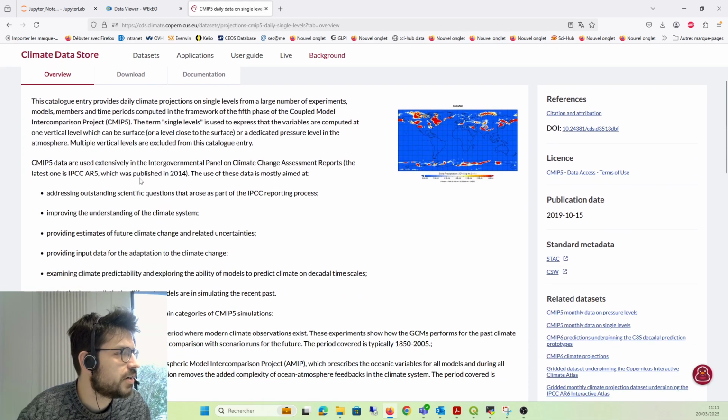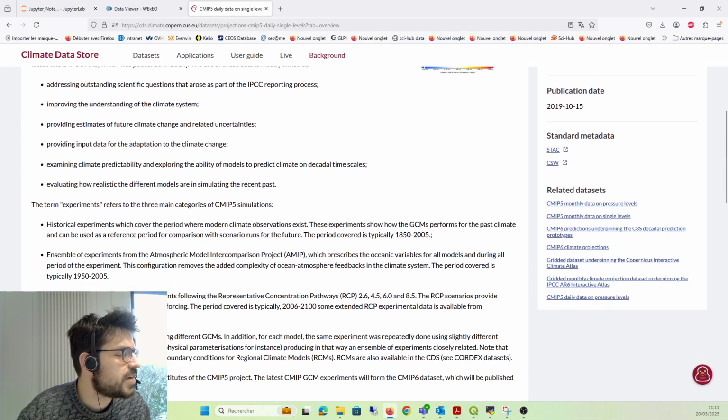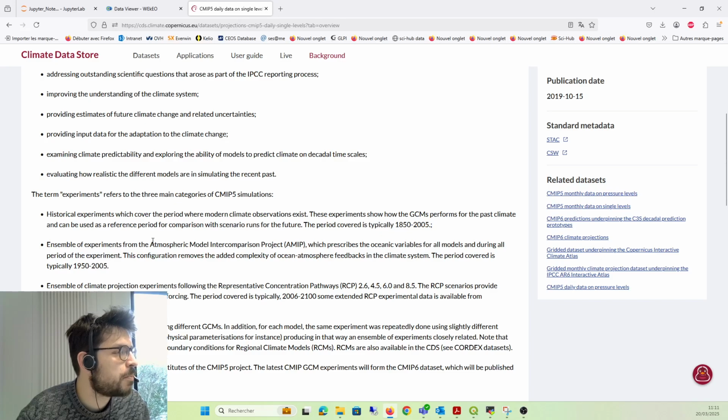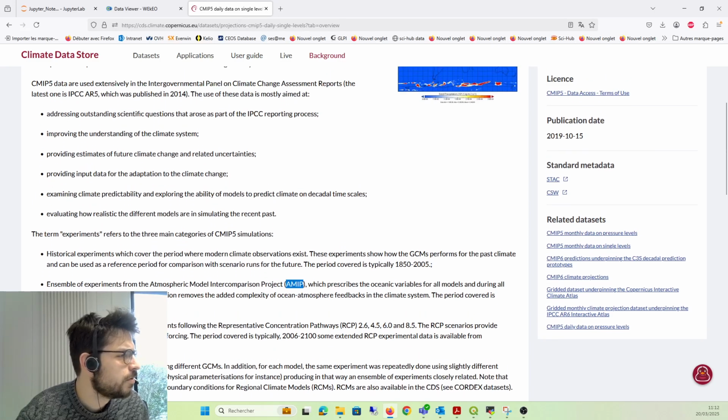So this is the home page. And so, as I said, we're going to compare two experiments. So one is from the AMIP ensemble, so Atmospheric Model Intercomparison Project. We're taking one from a French model. And basically this experiment fairly accurately represents current climate.